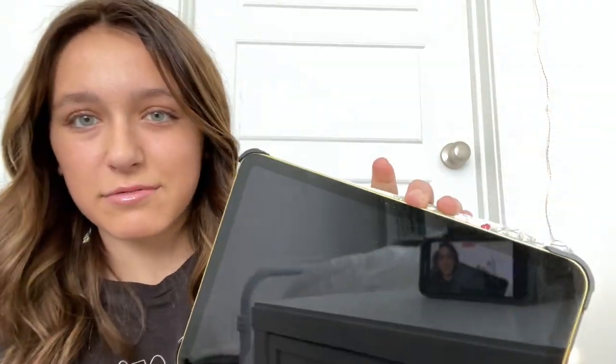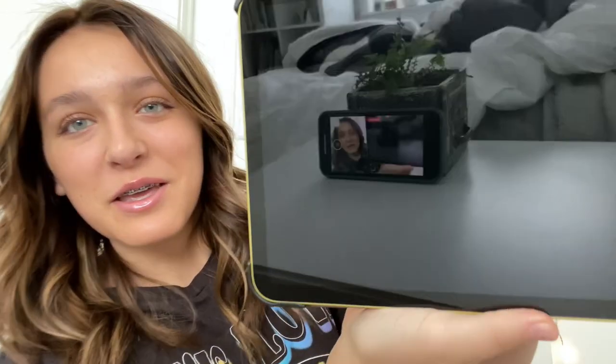Alright, so the camera is right there, you can see me filming, but it's basically on the landscape side instead of the portrait side. That is different from the other one, and the colors are definitely more vibrant than the other colors, which were just the soft pink and the space gray, but these ones are vibrant yellow, blue, silver, and pink, so that's also different.